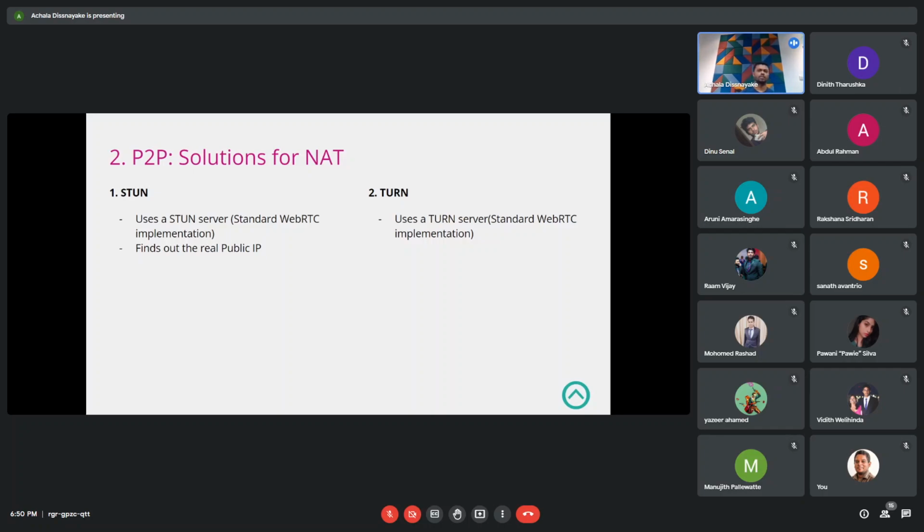What it does is, when I send a request to that server, obviously when I'm behind the NAT, it goes through my NAT device. So it sees my NAT device's public address, and it responds with that address. So I get to know my public address.